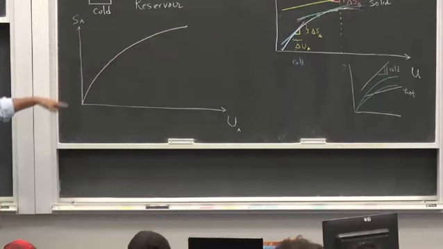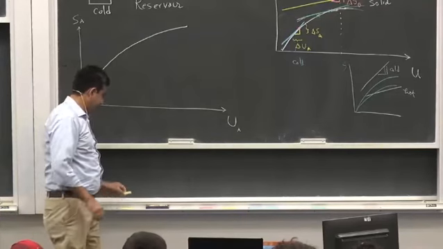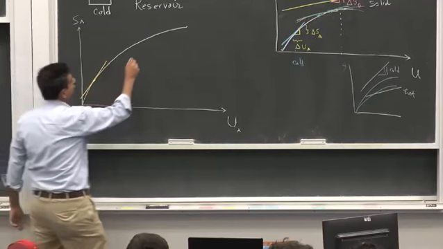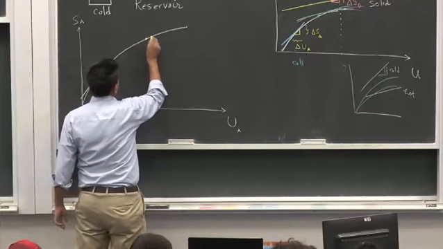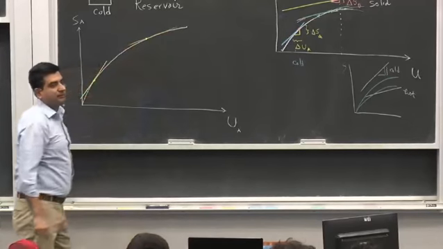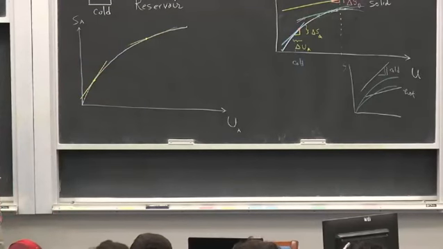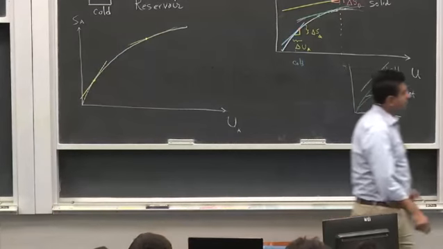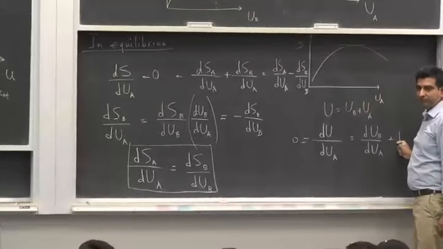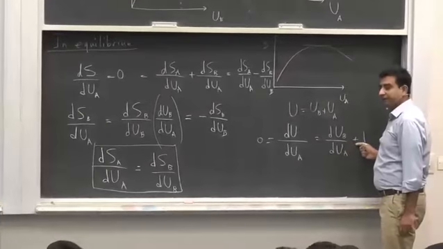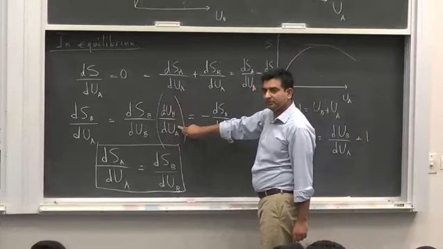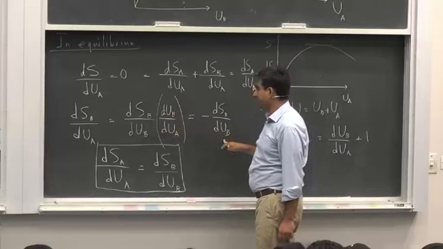Now this is a typical entropy versus energy graph. This is the slope here. I am finding out the slope at 2 points. Because dUB over dUA plus 1 equals 0, which means dUB over dUA is equal to -1. So I substitute this for -1, and it becomes minus DSB over DUB.